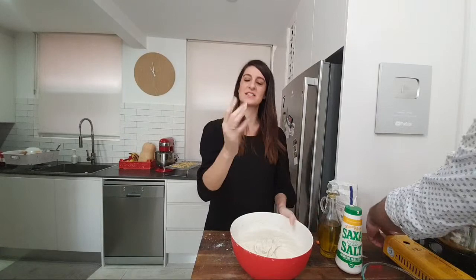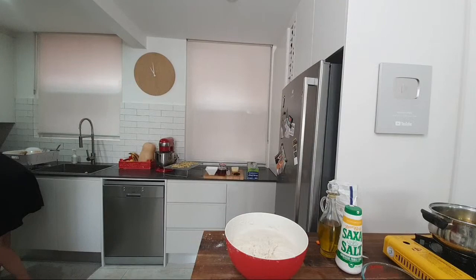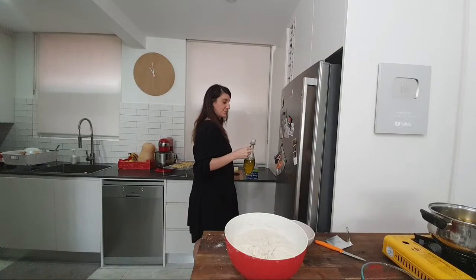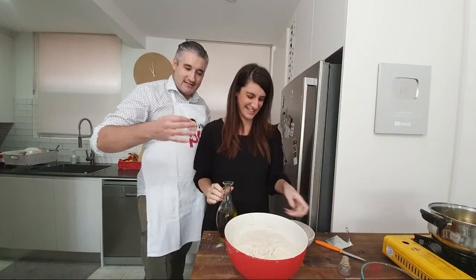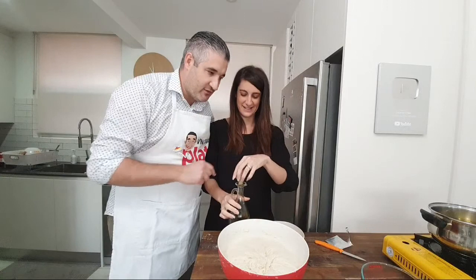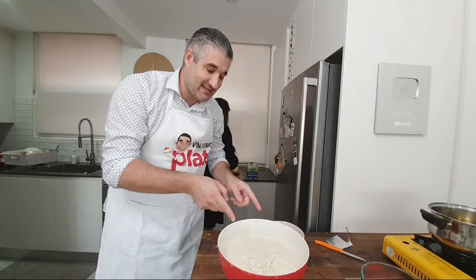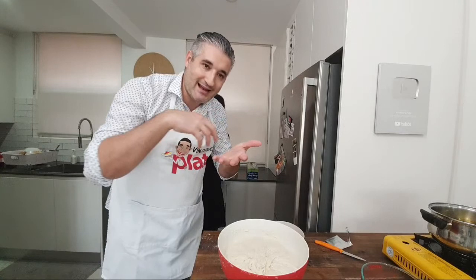The dough is sticky enough — only a tiny bit stuck on my hand, which is a good sign. We need some olive oil in a small bowl. The question about zippoli vs. zeppole: in proper Calabrese, the word is 'zippoli' or in dialect 'zeppole.' These are the savory ones. There are also sweet zeppole in central and southern Italy — a pastry with Italian custard on top and a cherry, for St. Joseph's Day.